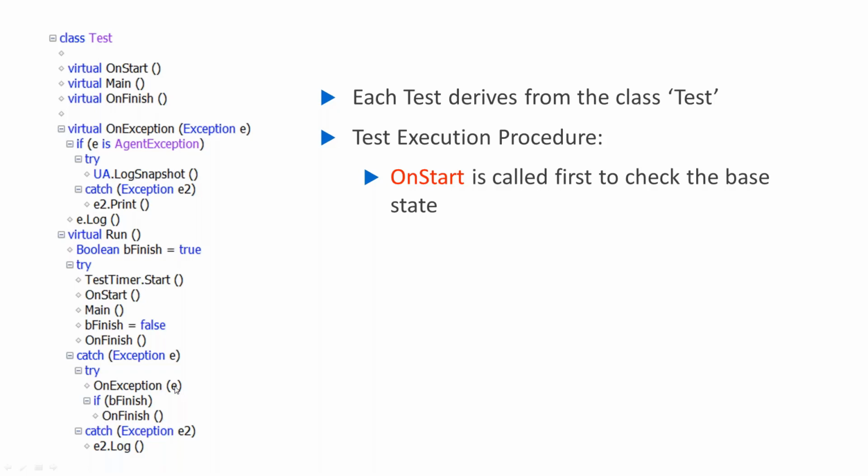But if there was an exception, well, then your test in many cases halts somewhere in the middle of the test, and all the steps that you would have actually executed in order to get the application back to its base state are never going to run because there was an exception and the test halted or failed at that point. At this point, onFinish kicks in and does the work of getting the application back to the base state.